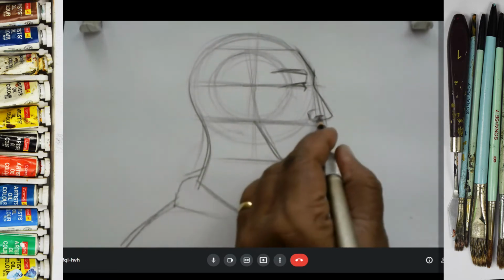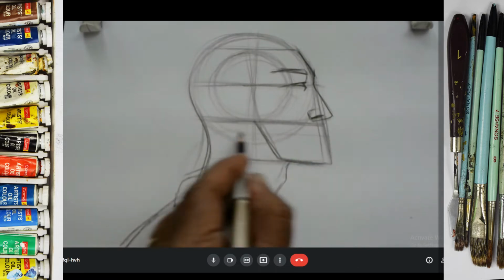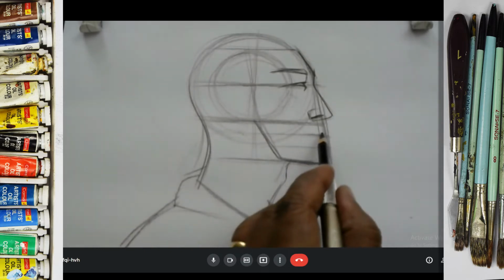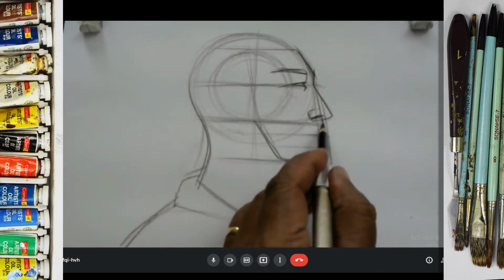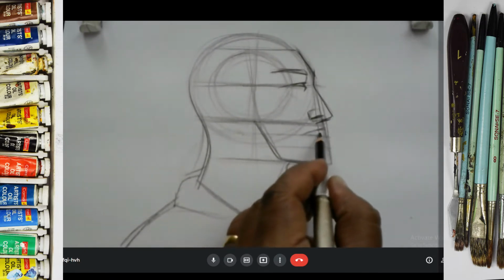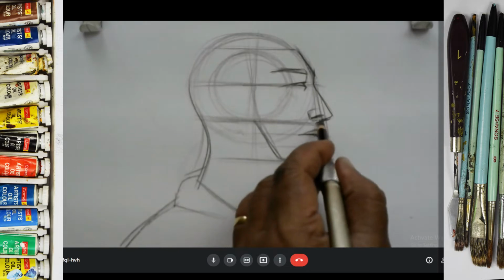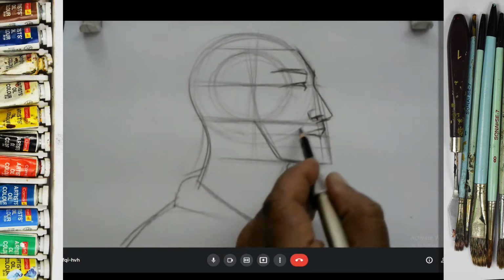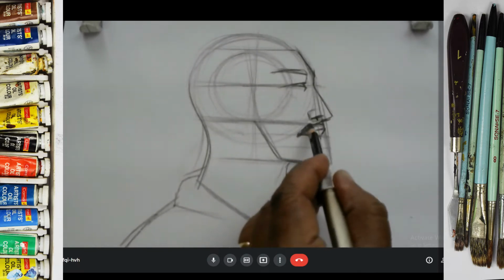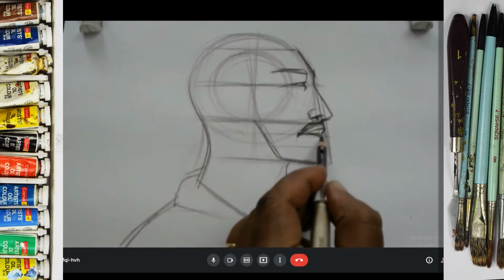Okay. Then this line, you know, I always divide into three parts, no? One, two parts, always divide into three parts. So here the mouth, this part is the mouth. Also make this mouth part. Maybe this moustache. It should look like it's South Korean.